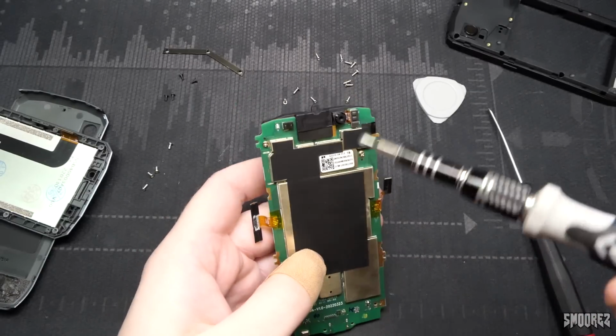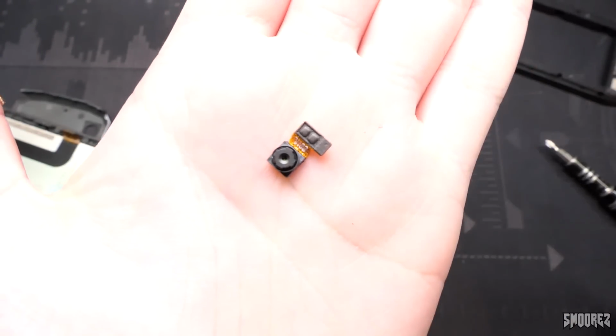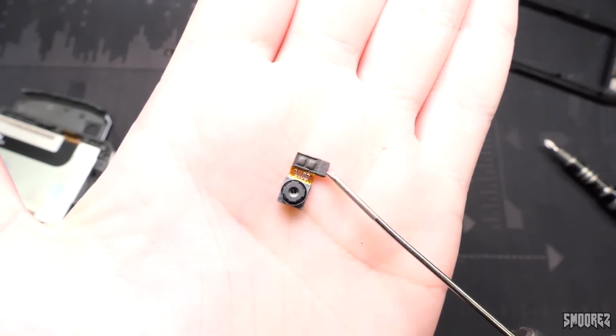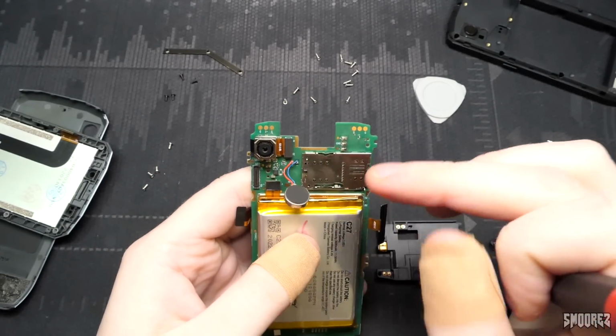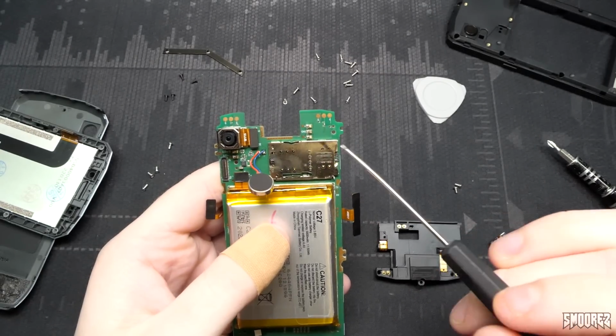But what I will do is take these two screws out that hold the back plastic on. Here is the tiny little front 5 megapixel camera just there. There is a code just there, I can't really see that. Taking the back plastics off, which we'll just leave for a second. I've got the vibration motor, which just passes through the plastics and sits in there. Dual SIM card tray, as well as the micro SD card slot.